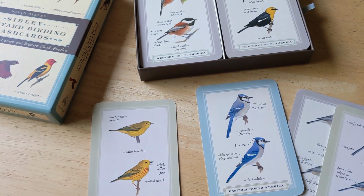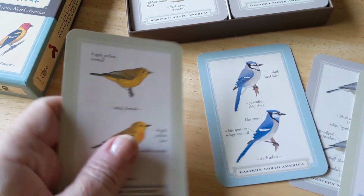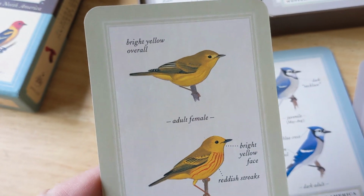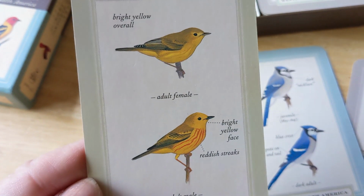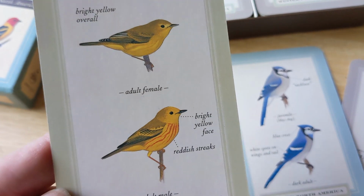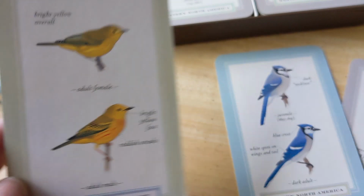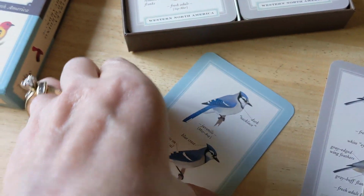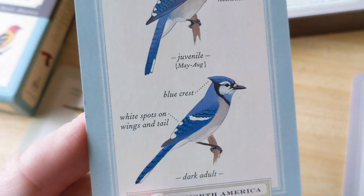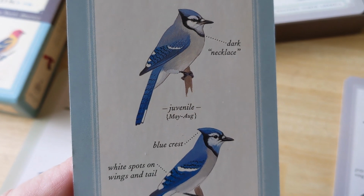I just realized as I was replaying the video of the birds that you couldn't really see the birds up close the way I was filming them, so I thought I would turn my camera over and give you a close-up of a yellow warbler. See, I already almost forgot what a yellow warbler looks like, just in case you were unfamiliar with that bird. And I also wanted to show you, once again, I know I feel like everybody has seen a blue jay, but maybe you haven't, so here's a close-up of what the blue jay looks like.